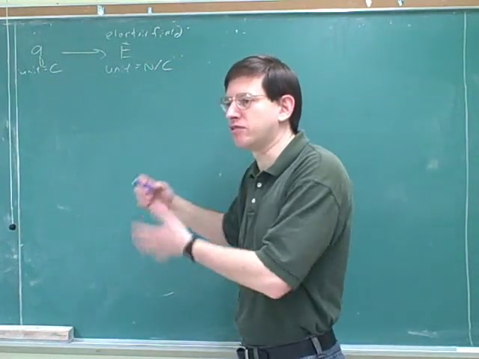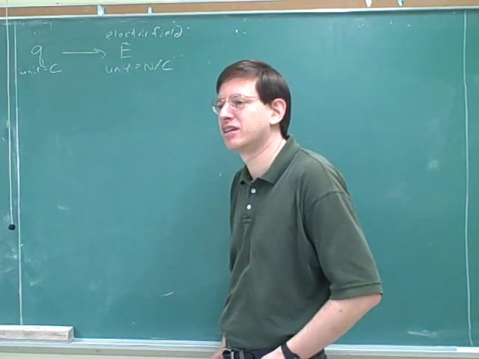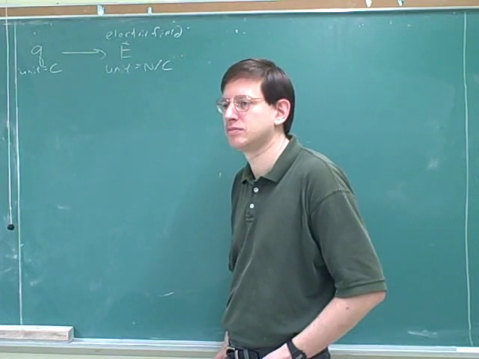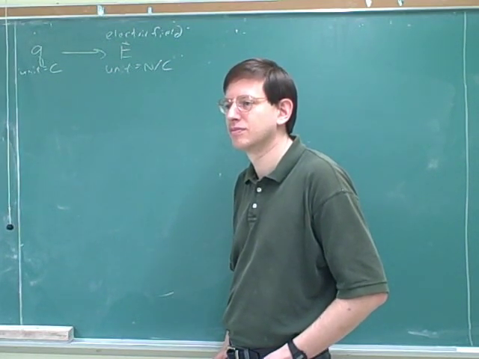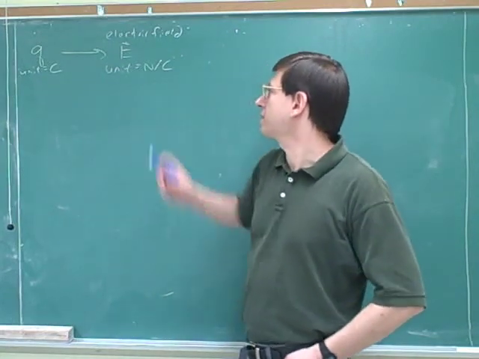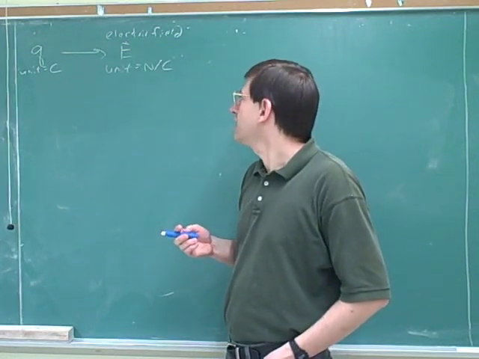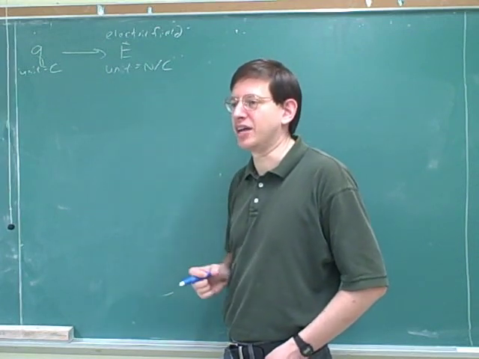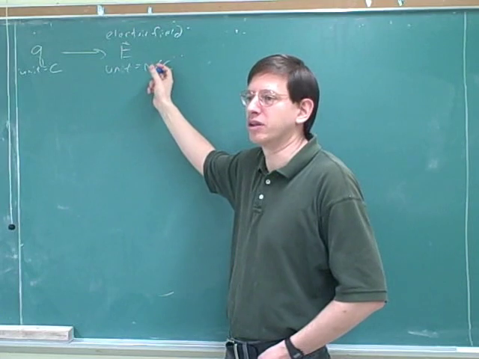So what is the intuitive meaning of electric field? What does the electric field at a point in space tell us? For a one coulomb charge, you'll feel a certain number of newtons of force. Good. That's well put. So the electric field at a point in space tells us what the force would be if there were a 1 coulomb test charge at that point in space. It tells us how many newtons of force would be felt by a 1 coulomb charge.